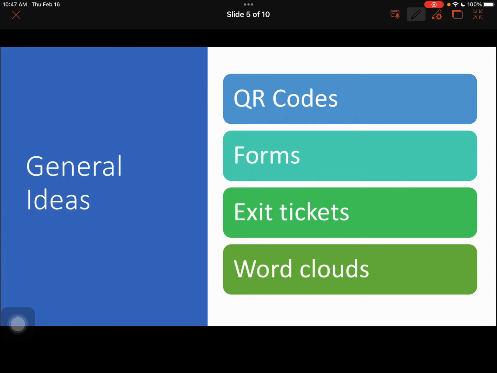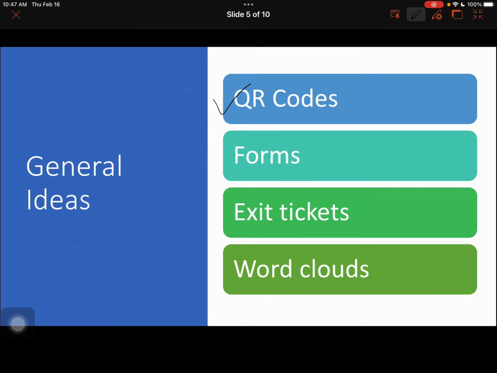Now, other general information, and we've done this in class, thinking about using QR codes. If you are doing something where you want to link to something in the class, you can get a QR code. If you Google QR code Google formula, there's a Google spreadsheet where you can generate your own QR codes for any link that you have.